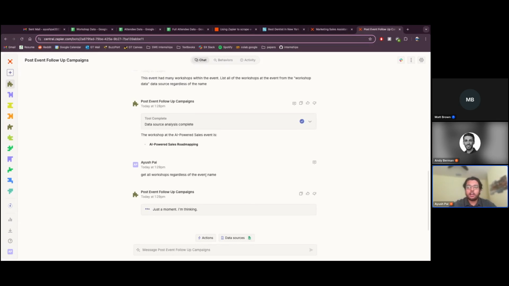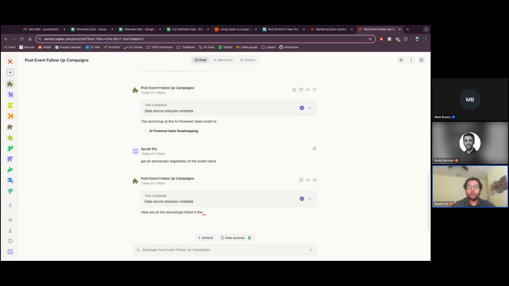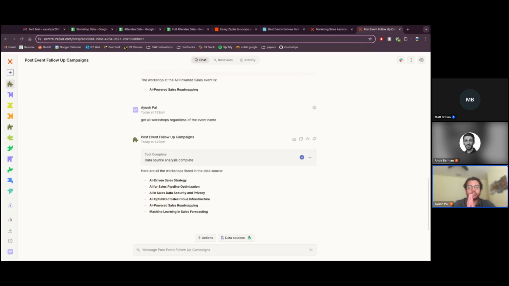Because basically the scenario, what I want to do here is follow up after the event based on the workshop they attended, right? So I want to find the workshop they attended and then send a tailored email based on that workshop. And when you're tailoring your emails, you're going to have a lot higher click-through rate, a lot higher response rate for them to come back to a future event. So if you tailor toward that, that's a really unique scenario here that could be really useful.